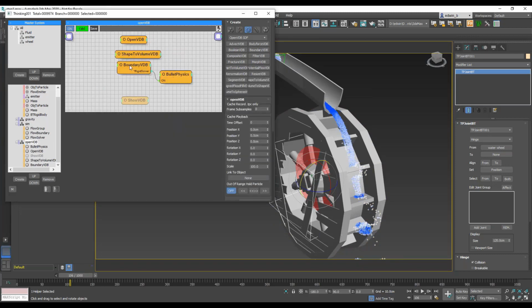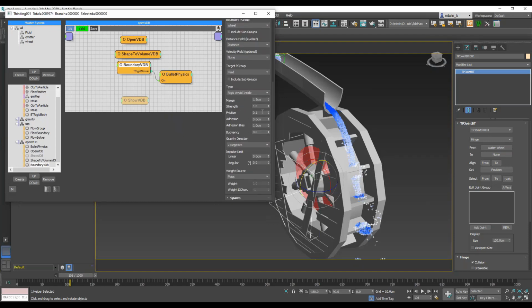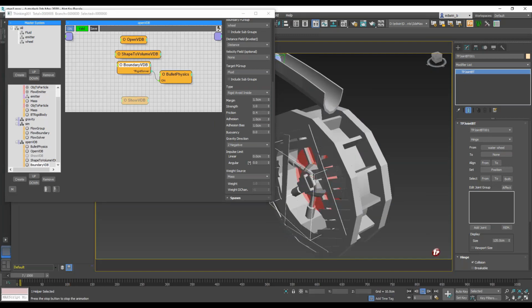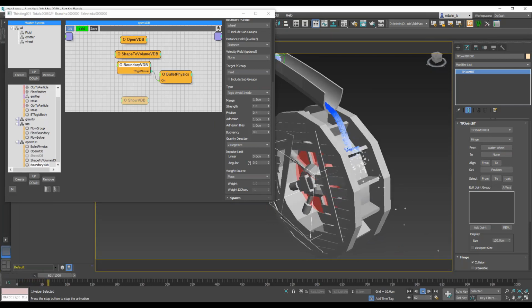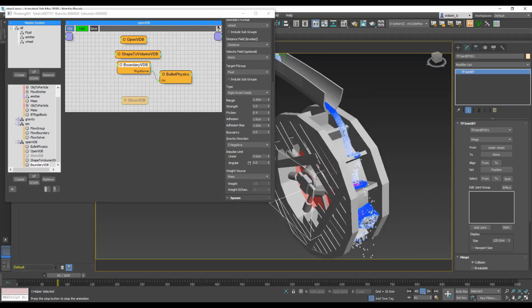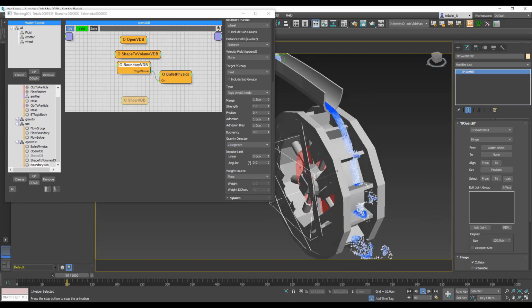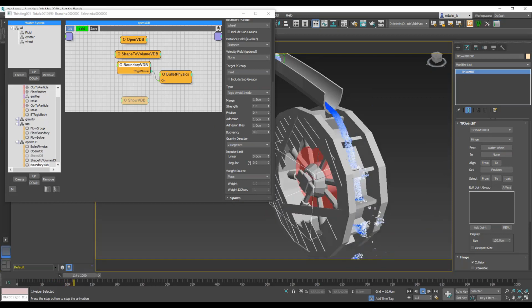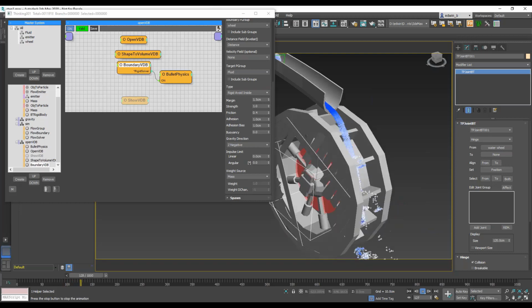And that's what I said we have in the boundary. We have much better control on the boundary friction, so we can increase the friction. Let me increase the friction, and we can increase the adhesion as well to a much stronger value. And the cool thing is, because we have a distance field, we can grab particles even when they are a little bit above the surface. So now let's have a look. When the fluid is there, we have now adhesion, we have friction, and now it looks much better what we have here.